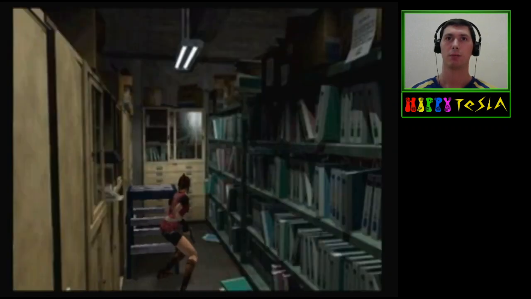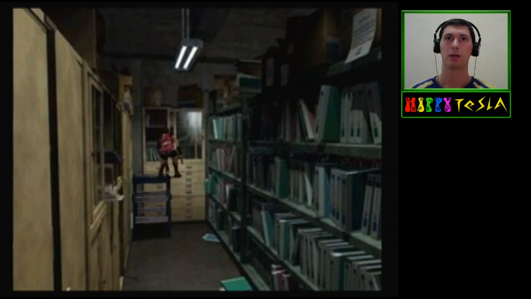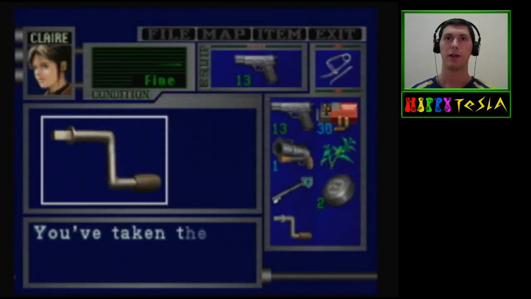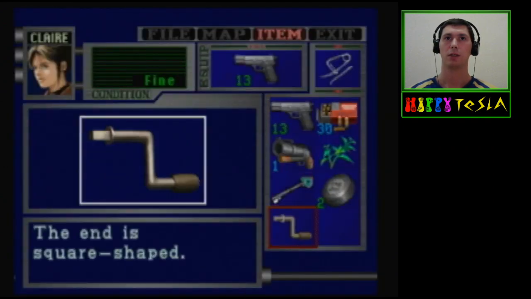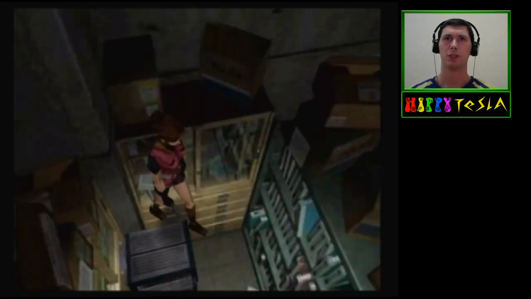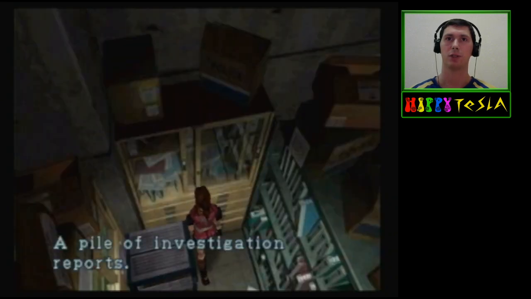Push. Climb. There it is. The crank. It's going to be the square-shaped crank. It's the only crank that's in this version. And there should be a file here, but maybe only with Jill, yeah.